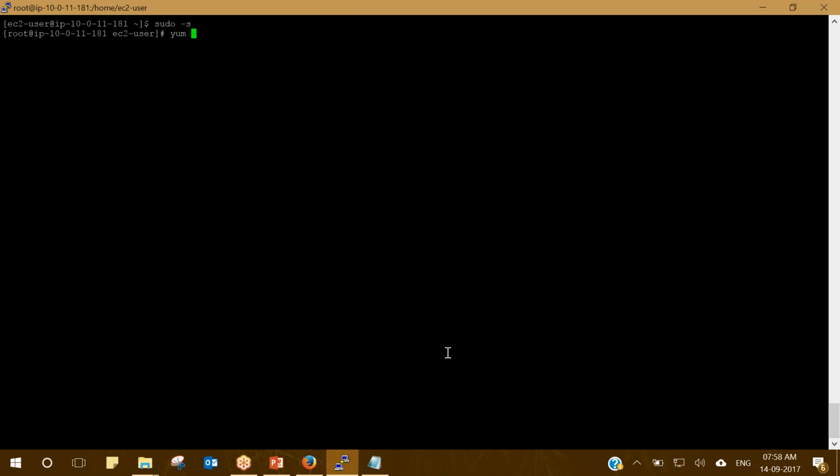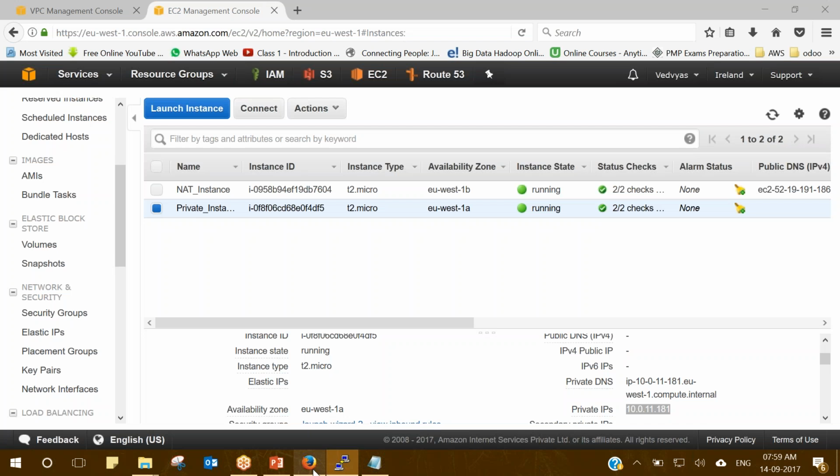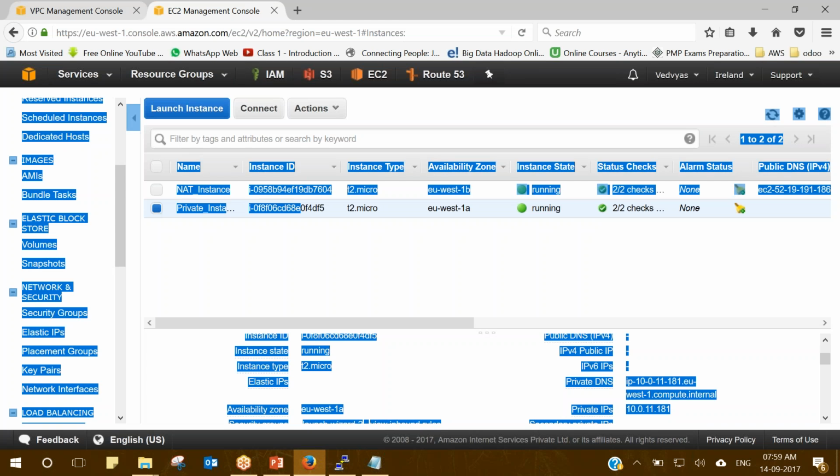Now if I run the command yum update -y, it will not get updated because it is not able to connect to the internet. So now let's troubleshoot. So we have done all the setup except one.